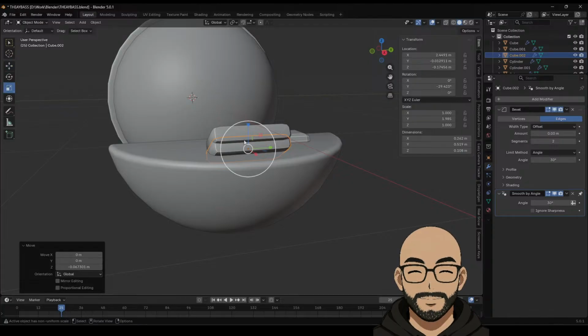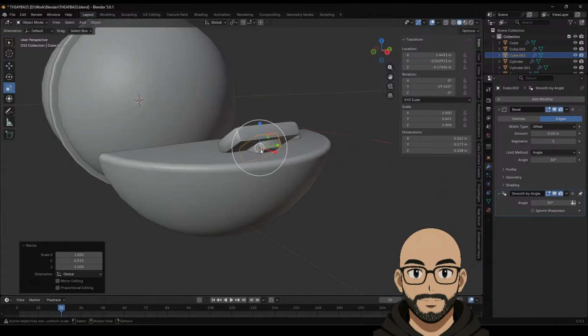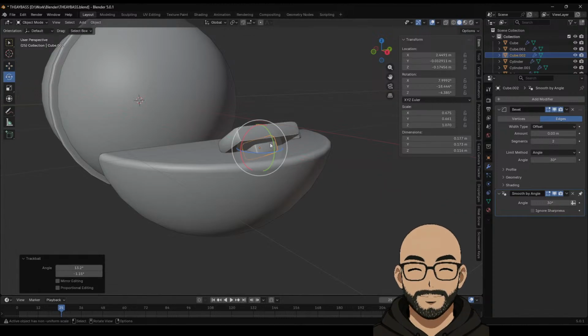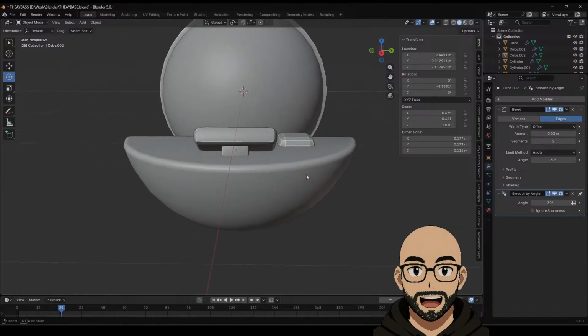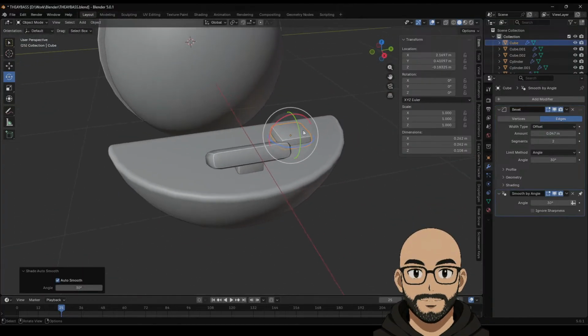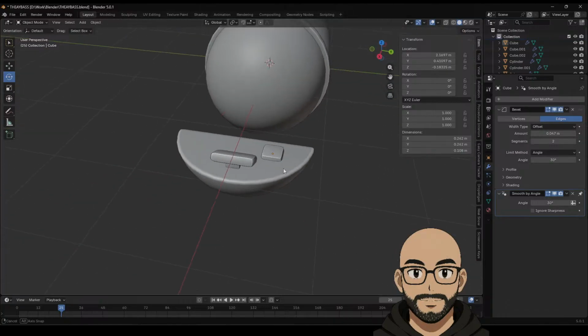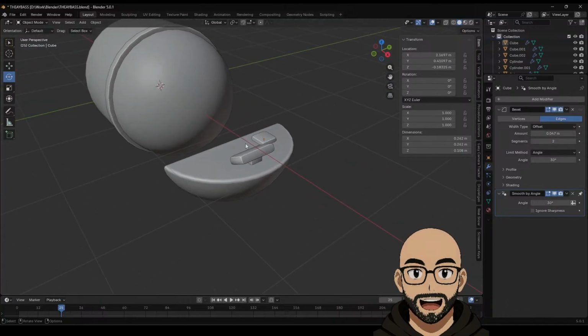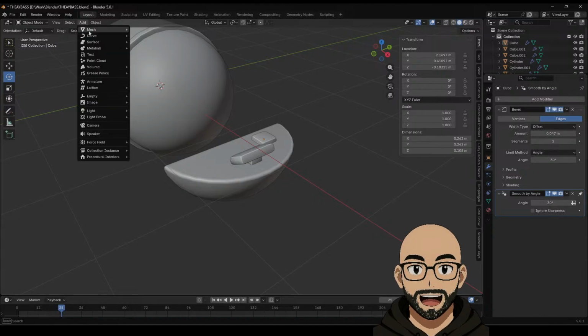I'll scale this down again. Doesn't matter if this cuts into the thing too much. Just give it something. Yeah, that makes more sense. A little console and then little joystick forward, backwards, whatever, left, right.